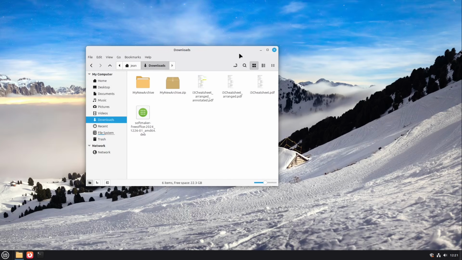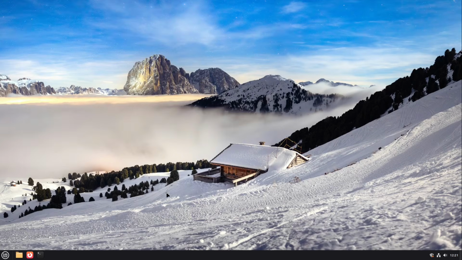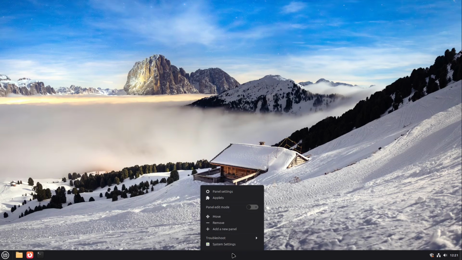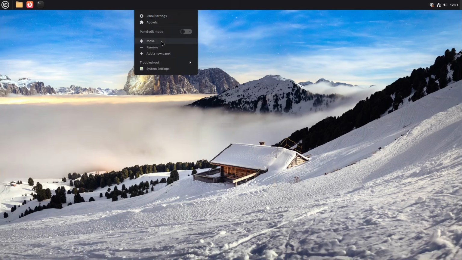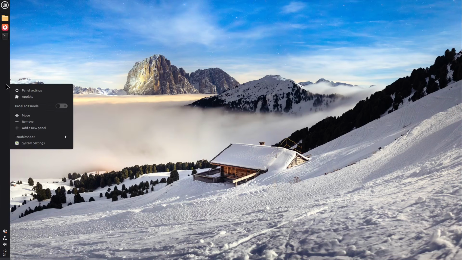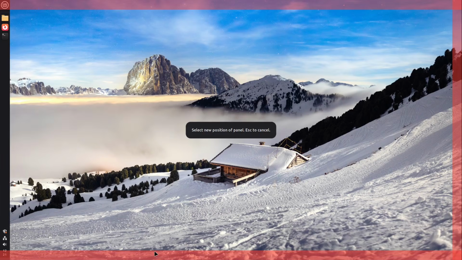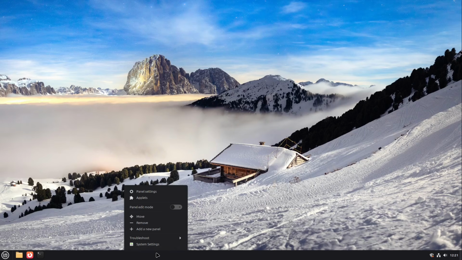This is it for the theming, but of course we can change our taskbar here. At first we can right click it and, for example, hit move, and then we can just move it to the upward side, or we can move it to the left side, and so on. I right click it again and move it to the downside. But I can also right click it and go to the panel edit mode.